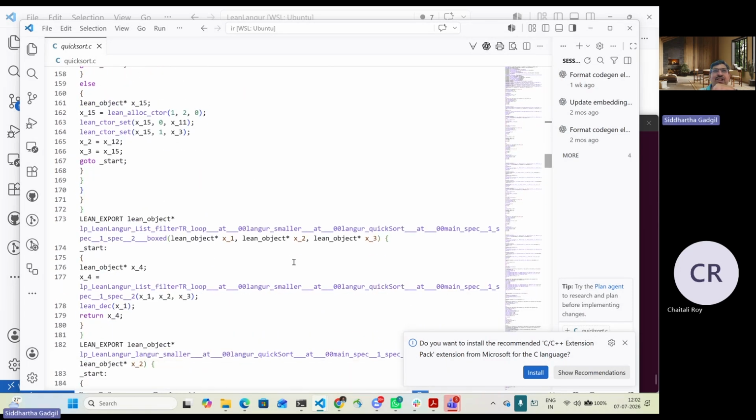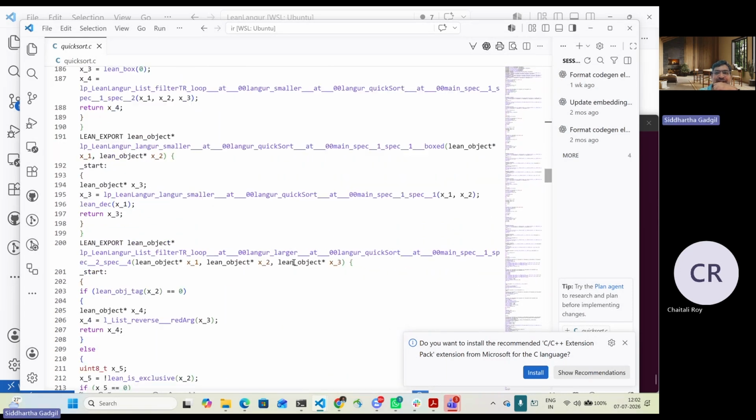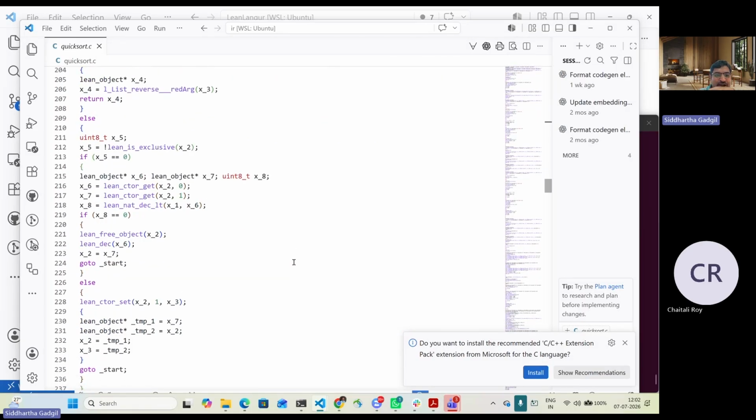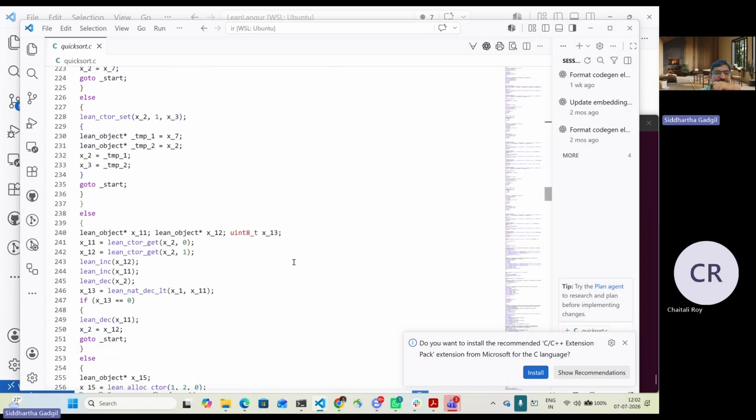So as you see, it depends heavily on lean runtime, lean objects, lean free object, lean declaration, and so on. The real value of this C code, though, is how I used it more than understanding the C code. The one thing I understood from the C code is that if you have a structure with a mixture of propositions, I thought I was slowing things down because of propositions. I said they disappear from the C code. I'll open one and explain these things.